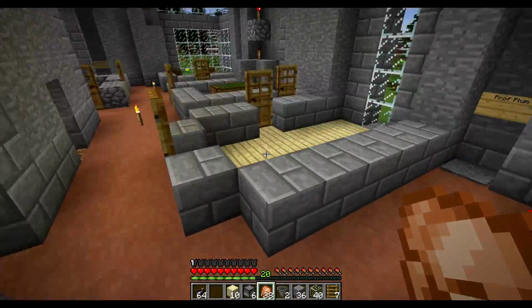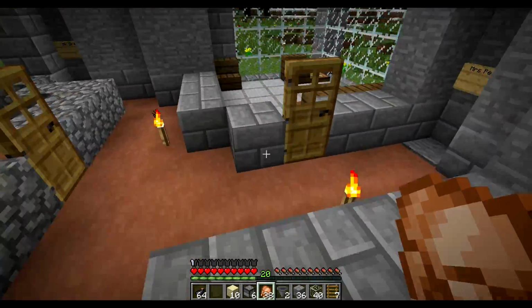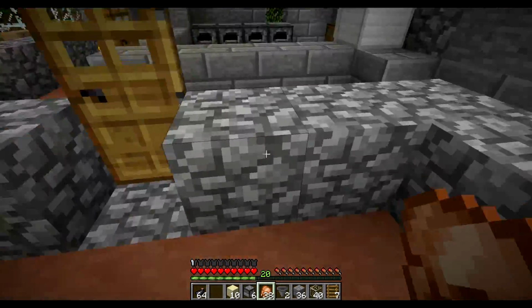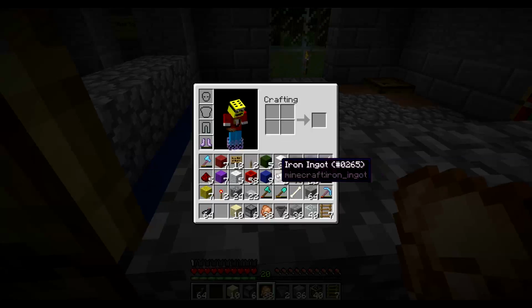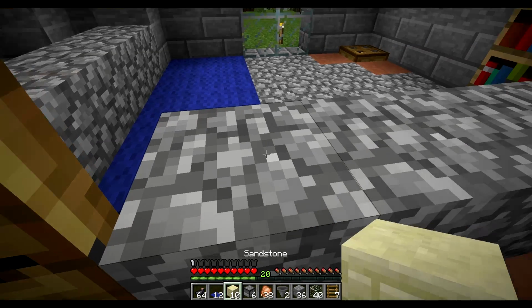I've got most of the floors down for various rooms. This is the library. This is the conservatory. This is the ballroom, which hasn't got a floor. This is the kitchen. This is the dining hall and the lounge, which is actually what I was going to do right now. See if I can get all the floor down in here.